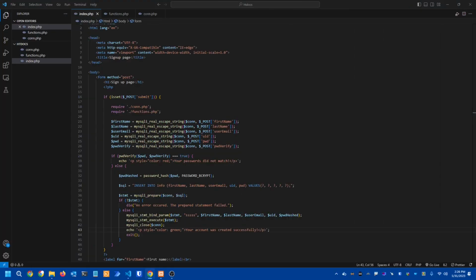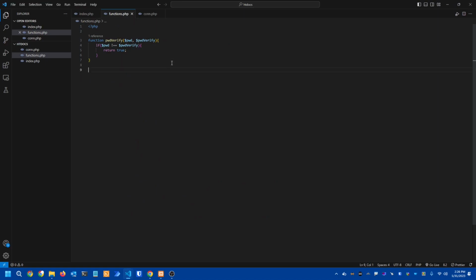To make sure that they don't use a username or email that someone else is already using, we're going to go to functions.php again. We're going to call for another function. We're going to say UID verify. That's just a simple name. We'll say UID, user email and UID. Okay, there we go. If no.